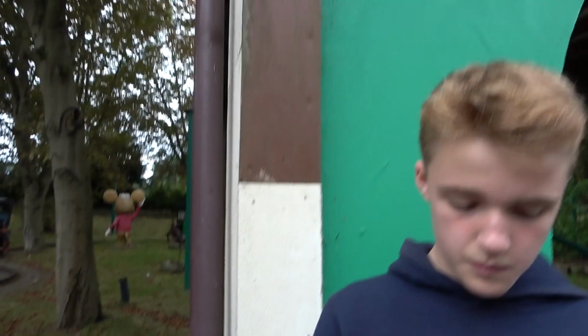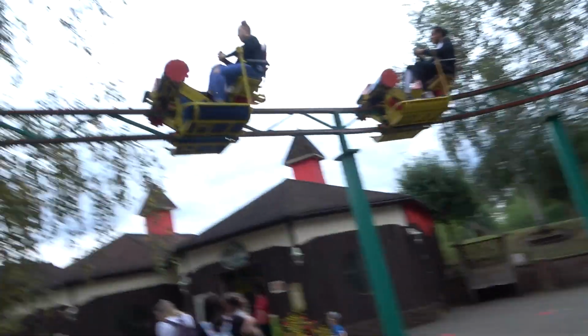It's only open from 10:30 until like 5. If you do get bored here, there is lots of things to do around it, like a water park, something down there. There are hotels and things as well. We believe there's a water park. We don't know though. But there is also a holiday village on there. It's actually quite a distance away from the park itself. It's about a 2-minute drive. I know it doesn't sound long, but when you come up on a drop tower, it looks quite far away.